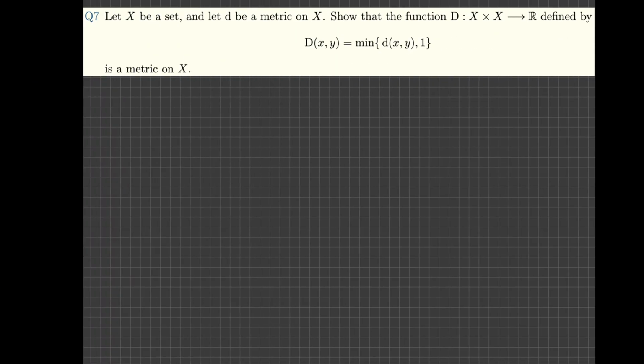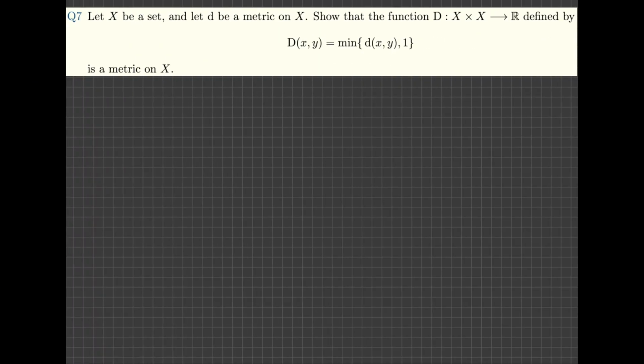So let me do it on the other page. To do it a little bit simpler, let me state a lemma here. A lemma is a true statement that I can use to prove my main claim, my main theorem. So I would say let A greater than or equal to 0, B greater than or equal to 0, and C greater than 0 be real numbers.